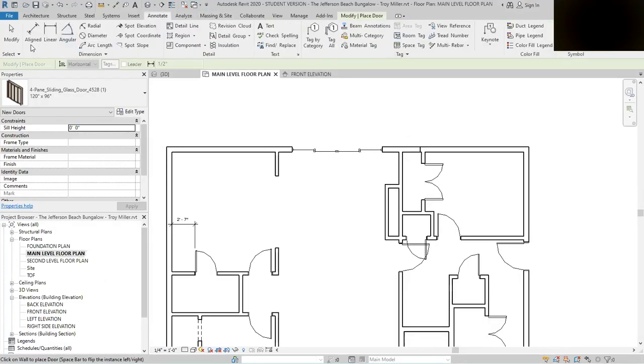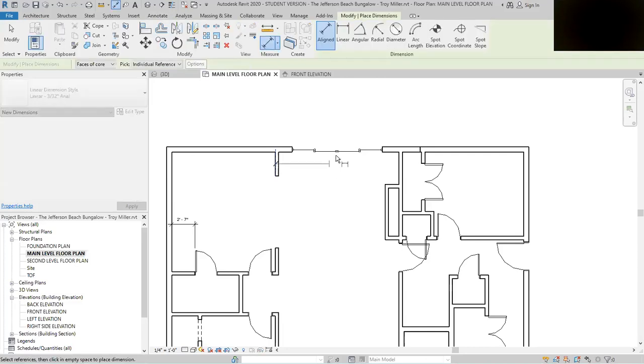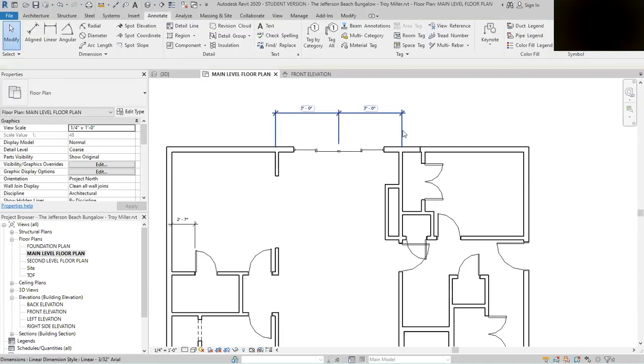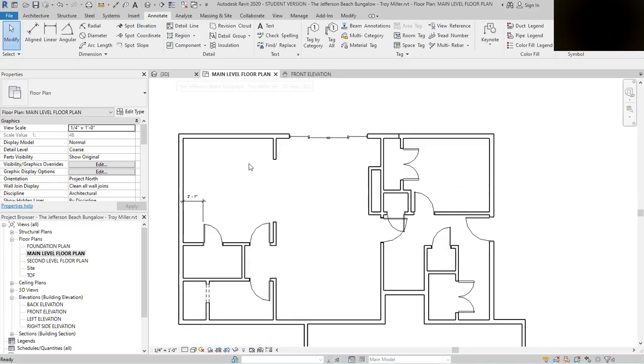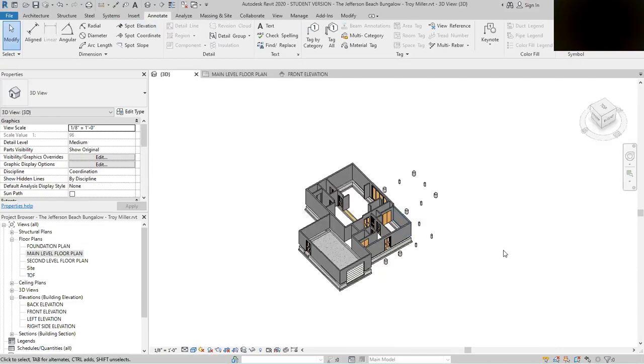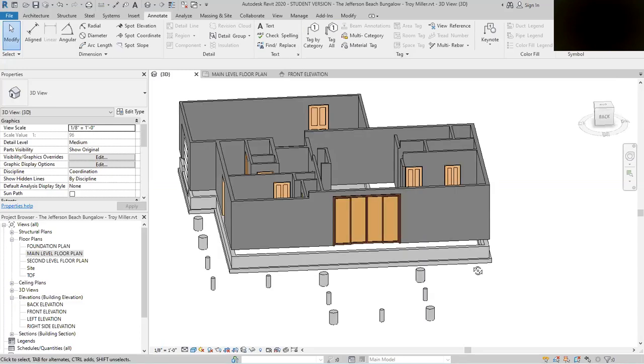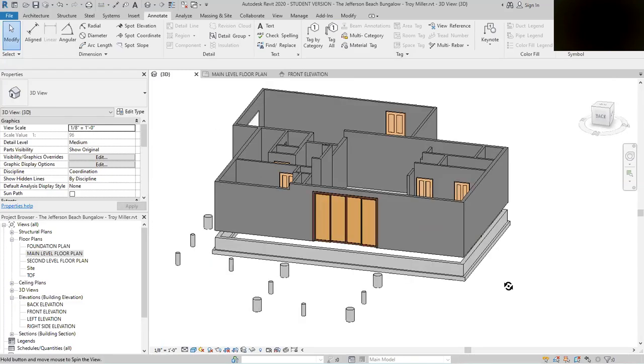So if I want to take a quick dimension, again, it came from that point, center line to that point, hit equal. That should be 7 feet, and it is. Perfect. I'm going to go back to my 3D view. I just want to take a quick look from the other side here, and yep, that's looking good.